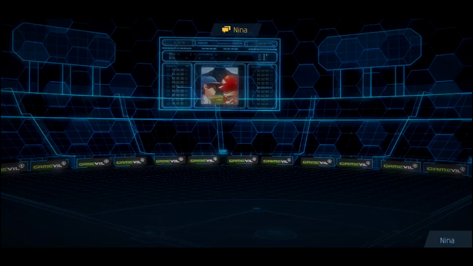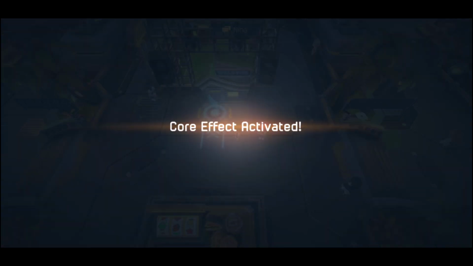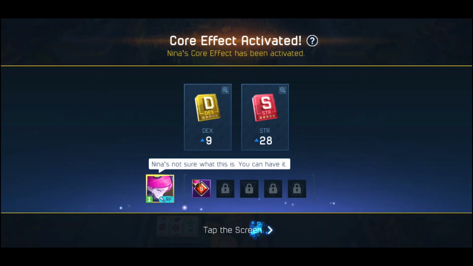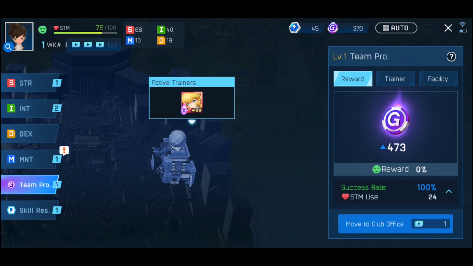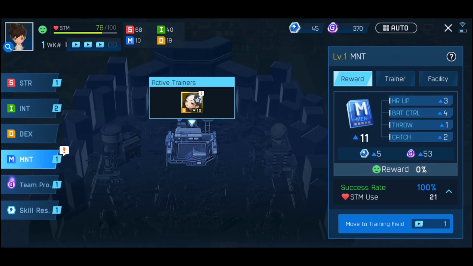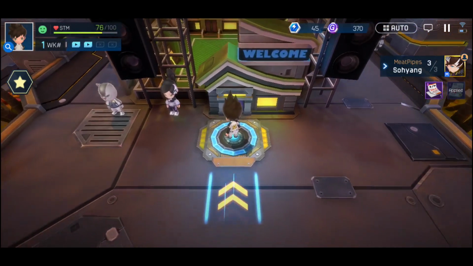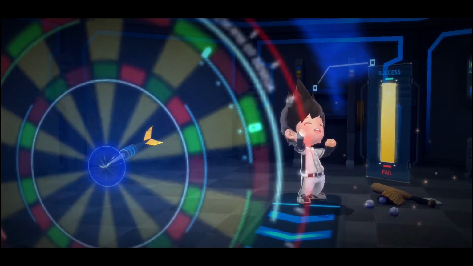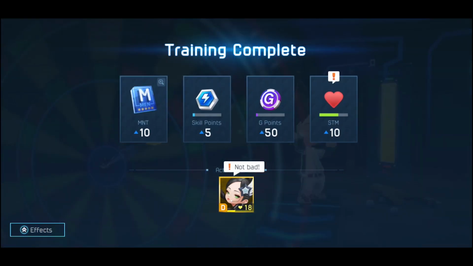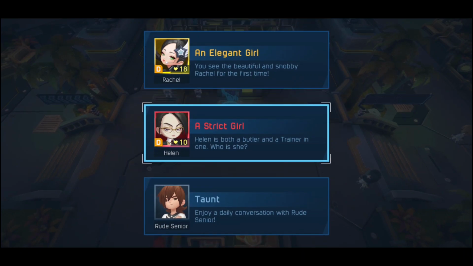I don't really read anything, the stories and all that stuff. It just doesn't matter to me. So we got a decent event there, and then the core activated, so that's good. We're gonna move on already. Ooh, that's tempting, but I'm gonna hold off, and I'm going to go for the personal training. You're only getting like an extra 200 on that money train, so might as well wait till later. So I ended up getting a stamina boost from that, plus I got some with Rachel.